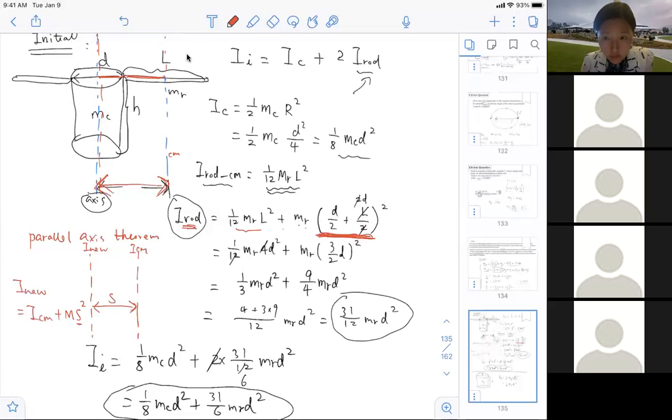I think what I'm asking is for the M, you're only accounting for the mass of the rod, not the mass of the rod and the mass of the cylinder that corresponds to D over 2. Right, because I'm calculating the I of the rod. So I'm going to use the mass of the rod. I calculated the I of the cylinder where I use the mass of the cylinder. And eventually I will add these two together right here. Okay. Yeah. Thank you.